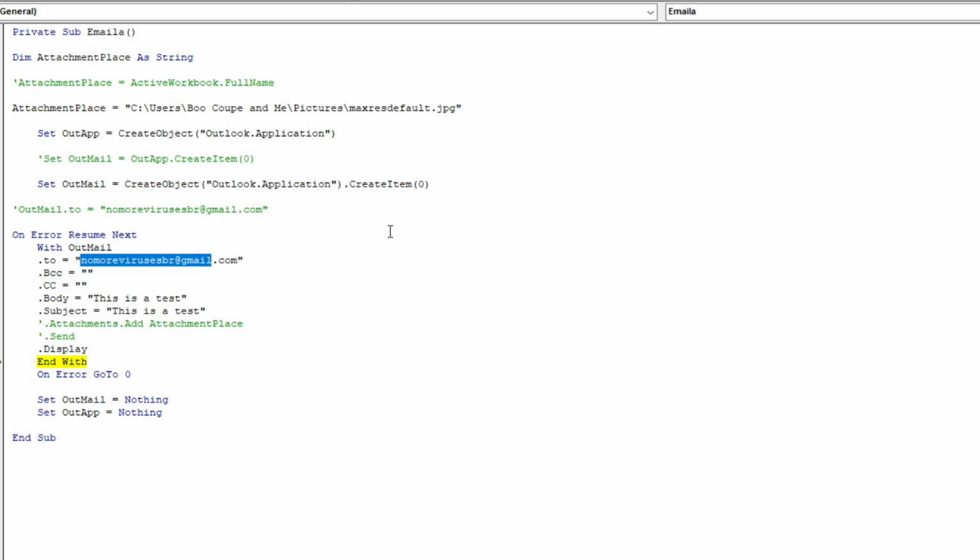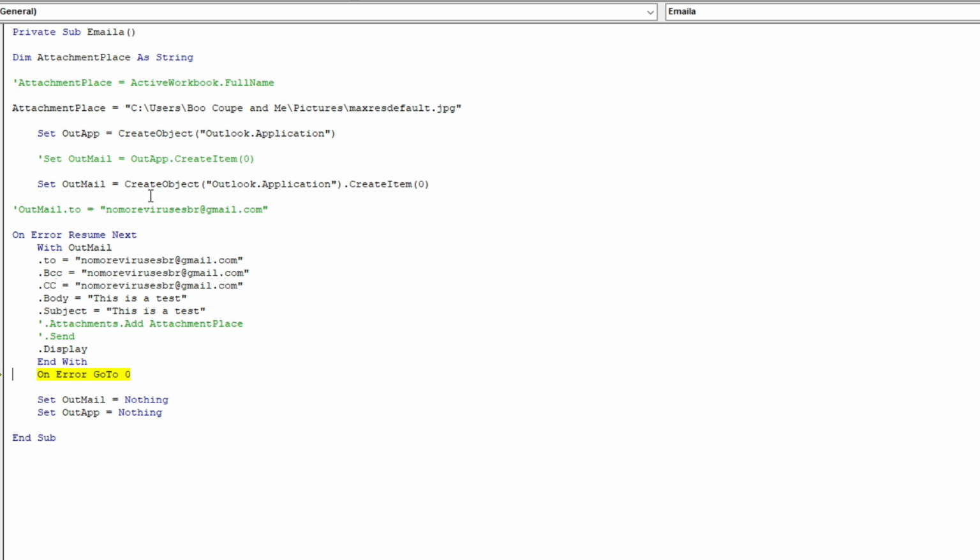It'll put those in there as well. And if I didn't mention this, I am going to put a link to the VBA library that has all of the different parameters. Pretty much you can set any parameter that Outlook accepts. And I'm going to just go ahead and finish this real quick. So I'm going to just do End With.